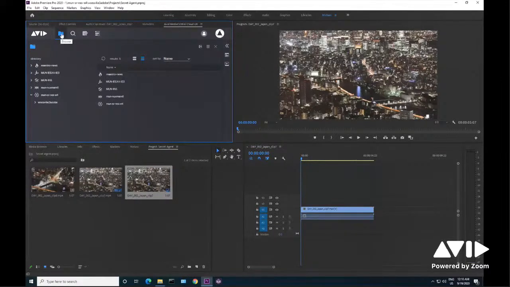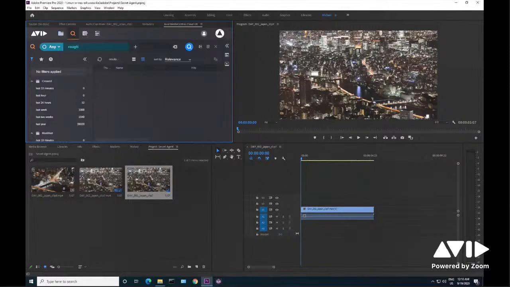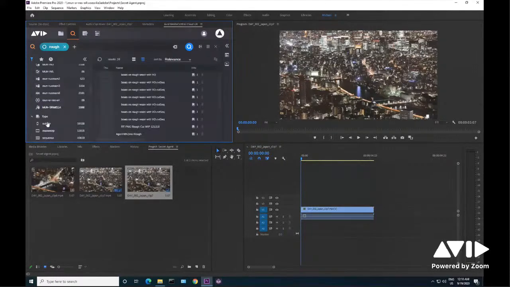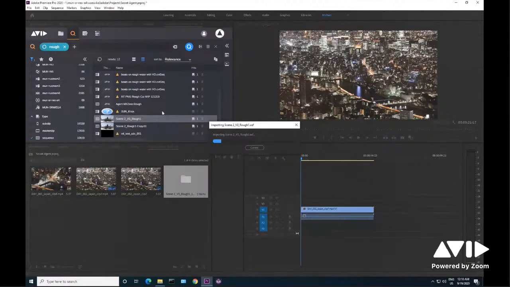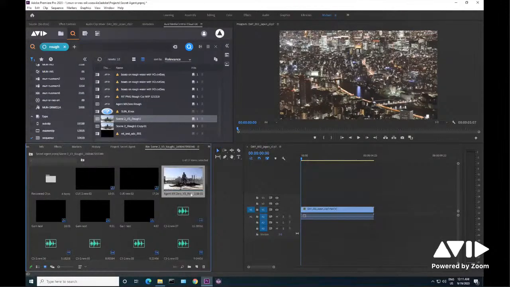You can see the browse and the search apps that Michael showed, but rather than drilling down through the directory to find the sequence, I can search for it by name. So I'll search for it by the name rough, or I could search for anything that has been created or modified in the last 10 minutes. And look, there it is. I right-click on the file I want, and there is an option to import into Premiere, where all of the media is linked from Nexus, and the sequence is now in my Adobe Premiere project.